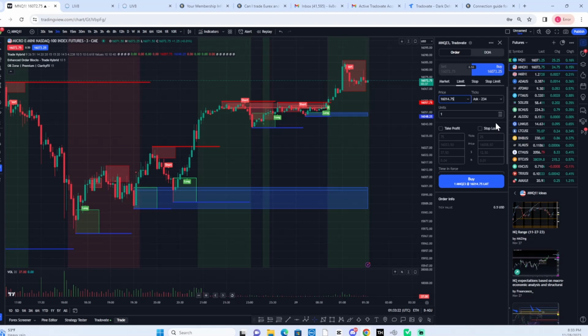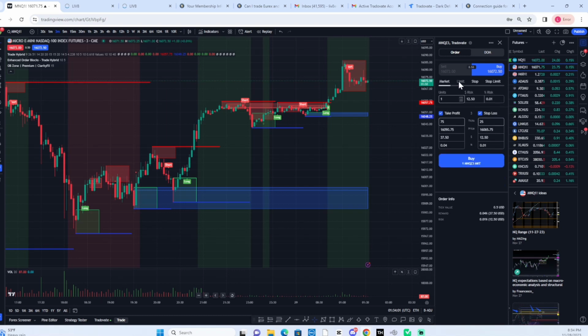And right here, there's 2 ways to trade on Tradingview. Now, I like using this way, the orders, because you can literally come in here and choose your price, choose your units, how much you want to risk. You can insert a take profit and stop loss, which I highly suggest everybody does, and you can do so by price, ticks, percentages, or dollar amount. So you'll see my price set up here. I'm looking for 1 to 3s. So I already have mine set up for 1 to 3s no matter what I'm trading. To each his own.